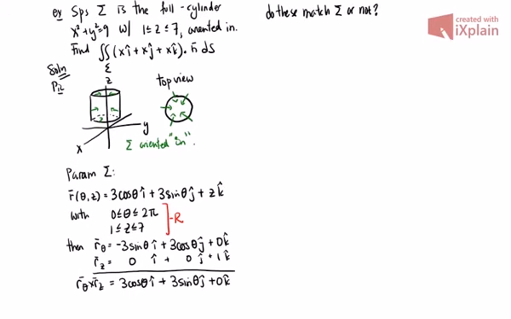It's hard to see because none of these things are constants. So what you can do in this case is pick a specific theta and z. We can look at where we are on the cylinder, and we can look at what this cross product is. So let's pick a specific point.